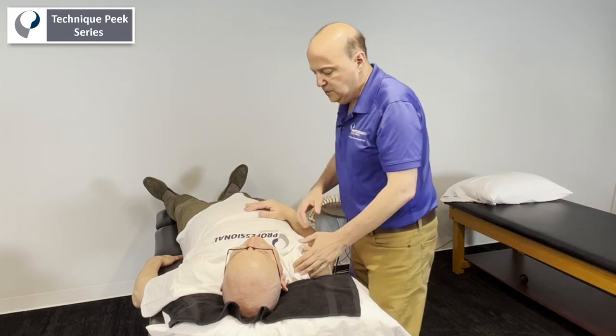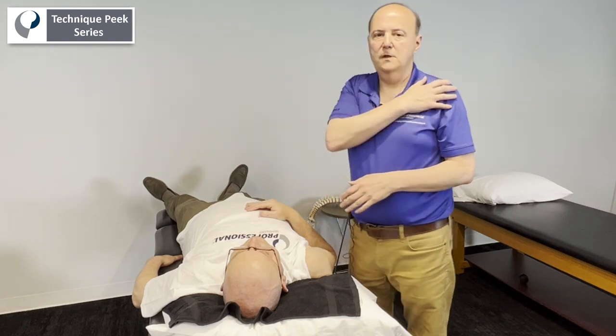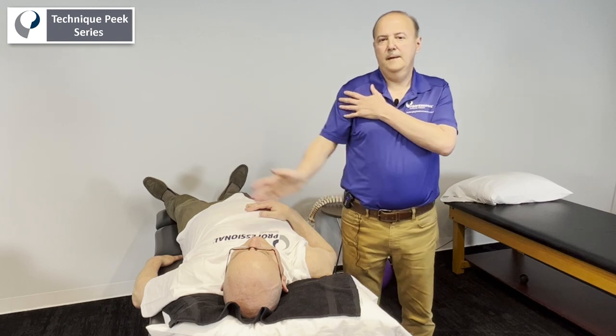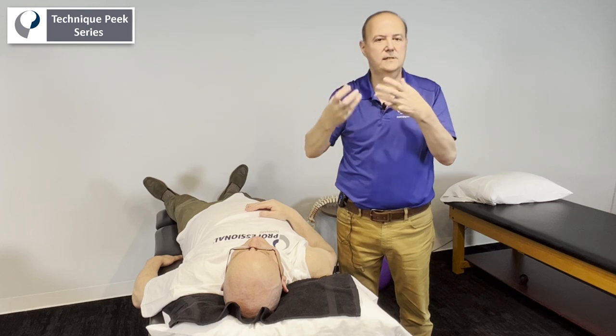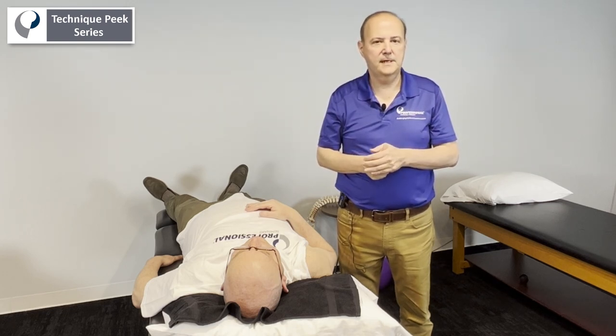It's a good way to get the AC joint. A lot of times a patient with AC joint issues will have pain going across, or pain through an arc — we talk about impingement through the mid-range, but from about 140 to 180 degrees we think about AC joint problems. Hope that's useful. Rob Shapiro from Technique Peak.